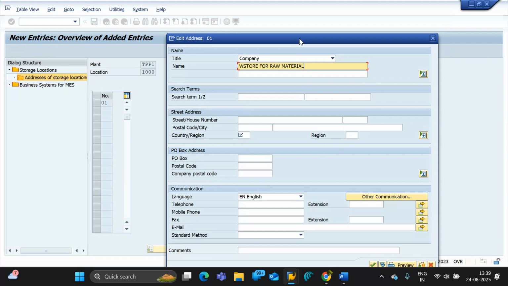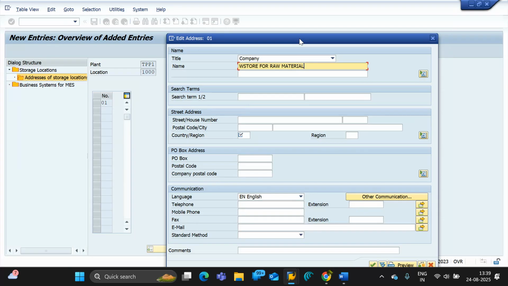So at that time we have to maintain that storage location, because when you go for purchasing the material, that material will come to your storage location, not to your plant. From the storage location, you will access that material during your requirement.